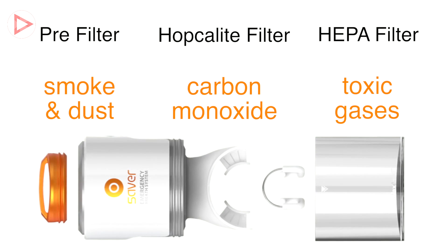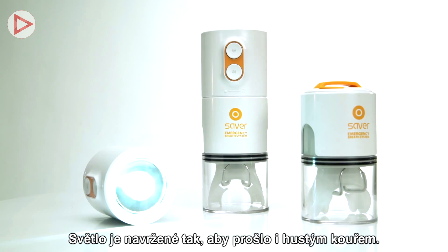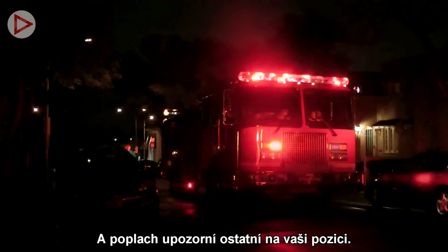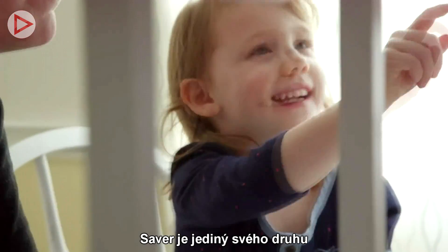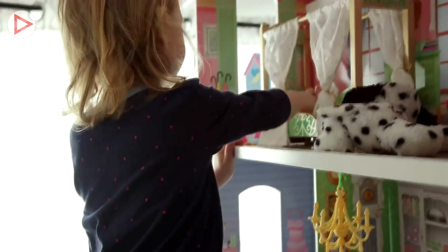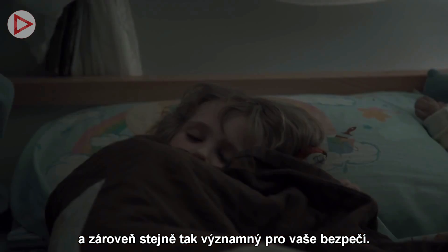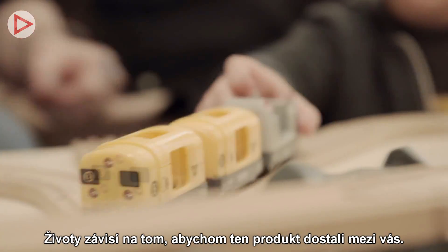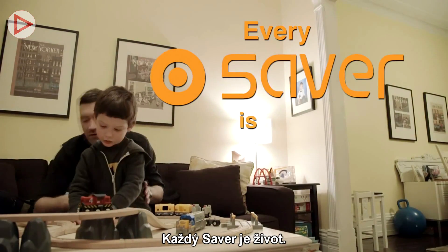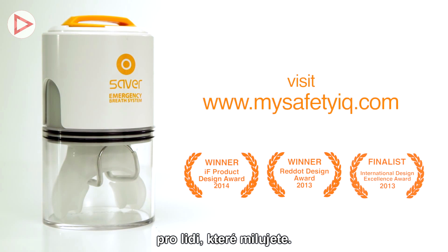Saver includes a powerful LED flashlight with a built-in alarm. The flashlight is designed to penetrate heavy smoke, while the alarm notifies others on scene to your location. Saver is the only household product of its kind in North America. We believe that Saver will become as common as smoke detectors and just as important to the safety of your family. Lives are depending on this product getting out there, and we need your help. Every saver is a life. Join us, and let's create a safer home for the people we love.